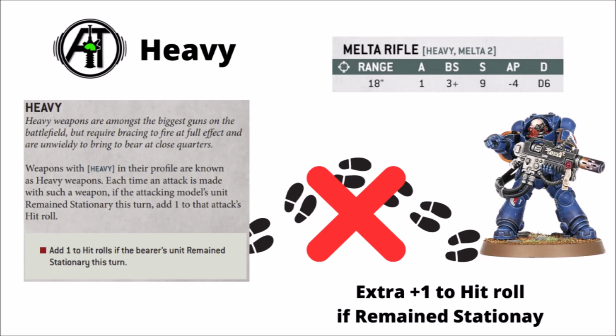Overall, I think it gives you an interesting choice each time you have the unit. Can you afford to sit still and get the extra damage, or does the movement still outweigh that for getting line of sight or towards an objective or something? Plus it maybe just gives you a bit more incentive to try and set them up in a place where they've got good lines of sight to start with.